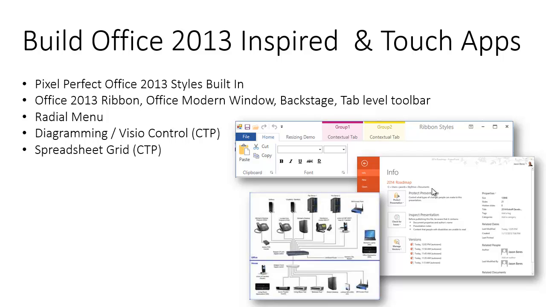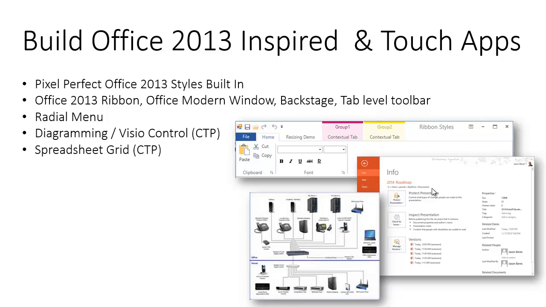Now there's two really exciting new controls that we're shipping in a CTP. The first one is a diagramming control. It's called the XAM diagram, and I liken it to Visio. So any sort of diagramming experience that you want to deliver, any sort of templated UI that you want to deliver as far as diagram elements on the screen, you can deliver with this control. So it does things like help you build class diagrams, flow diagrams, floor plans. Pretty much anything you can imagine you can do with this diagramming control, and we'll look at that in a second.